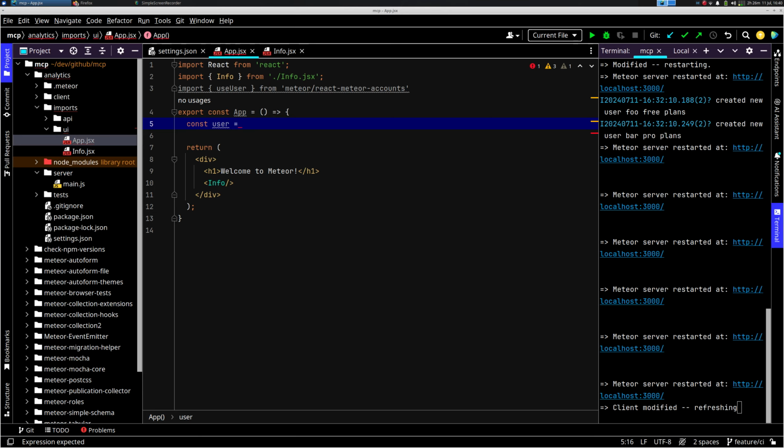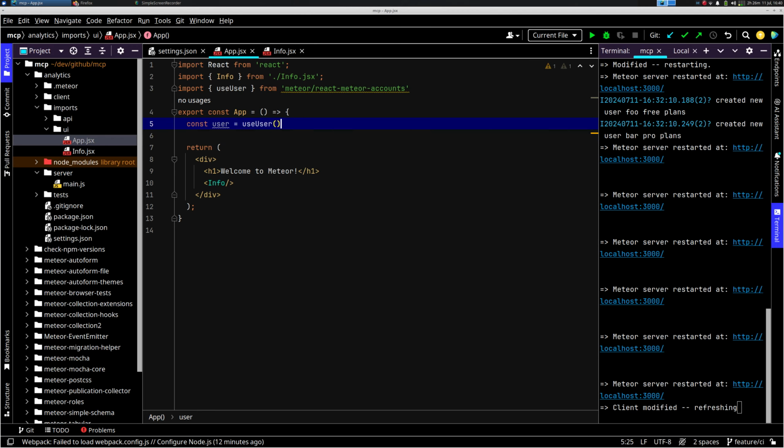You just use the hook useUser. And that's the nice thing here. If it changes from not available to available, it will automatically cause React to re-render as you know it from effects and states and so on.